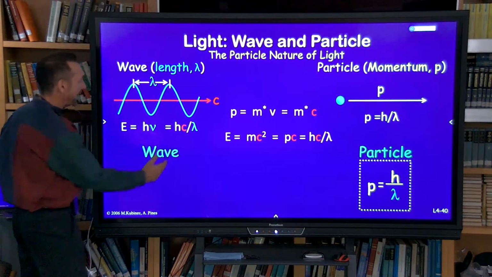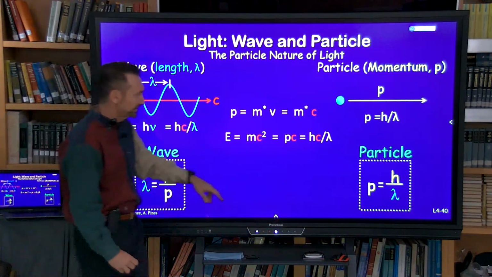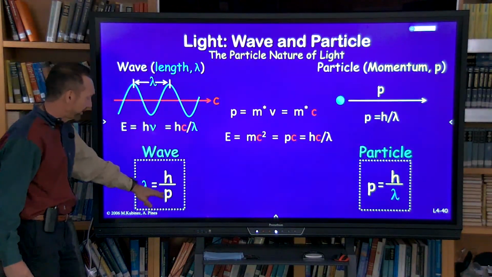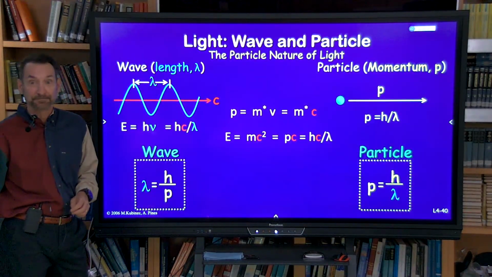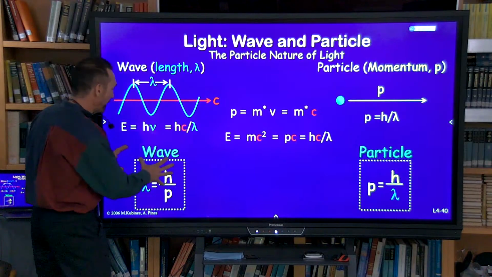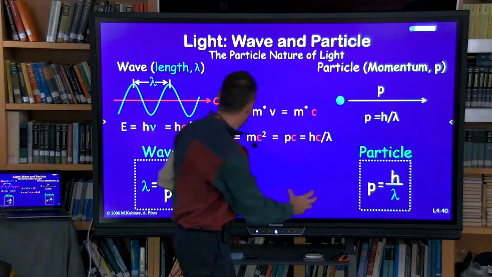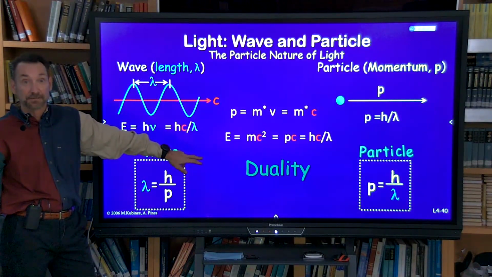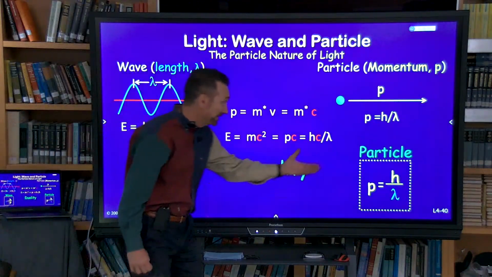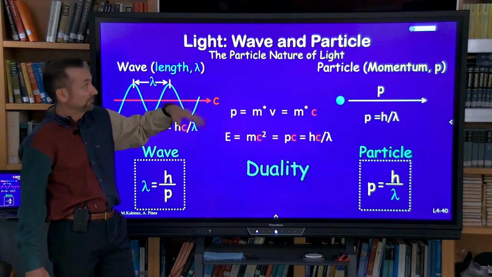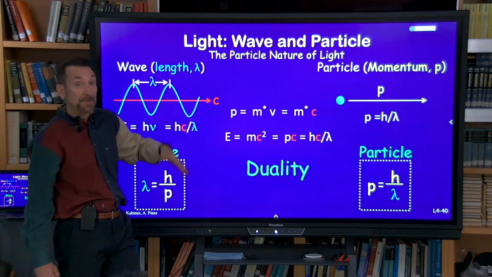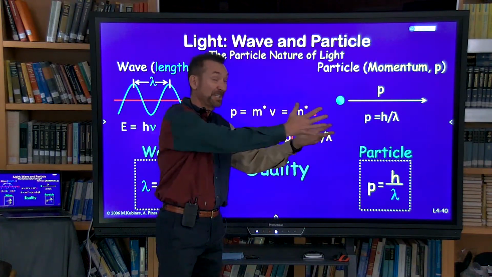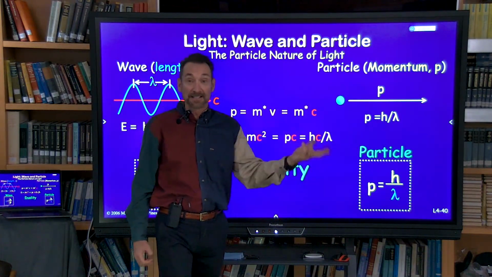How does that translate back to the wave condition? Well, just solve for lambda. The wavelength is Planck's constant over the momentum. So those are related. But here we see the wave-particle duality of nature. This is one of those mysterious parts of nature where with light, we can measure its wave properties in certain experiments, but if we do other experiments, its particulate nature shows through. It's acting like them both all the time.